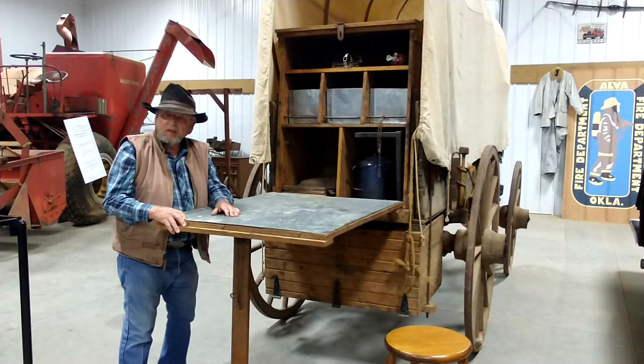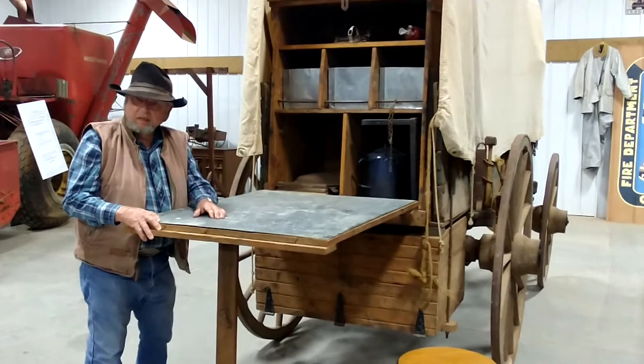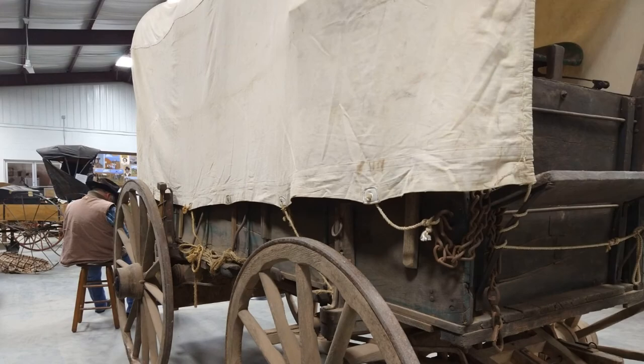The scout would tell us where to go and how to get there. So for the rest of the day I'd be slightly ahead of the herd. I'd get in there and immediately get the fire set up. We had a canvas underneath of the wagon and we would put buffalo chips, dried firewood, whatever in there so we had dry wood to build our fire. We would eat about dark right around nine o'clock in the evening. The cowboys would finish up and head to bed and then around three in the morning I'd be up again getting ready to do it.